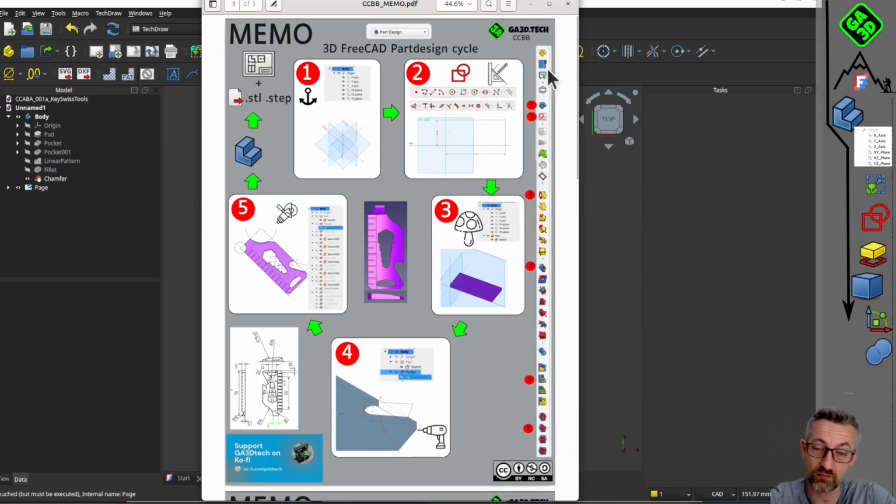There, I showed you very quickly the basics of modeling. So with the part design workshop, it's the simplest to use. It will cover 85% of your needs. So the cycle, what you need to remember is that you always need to define where in space you want to build your volume. You need to give a geometric definition of what you want.